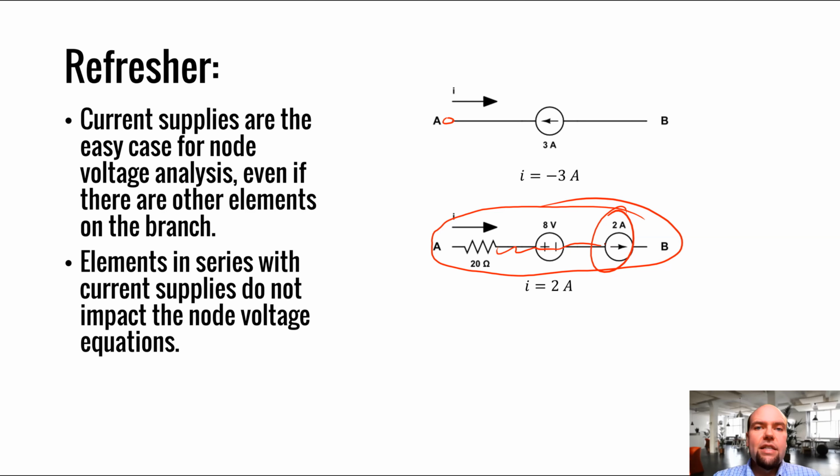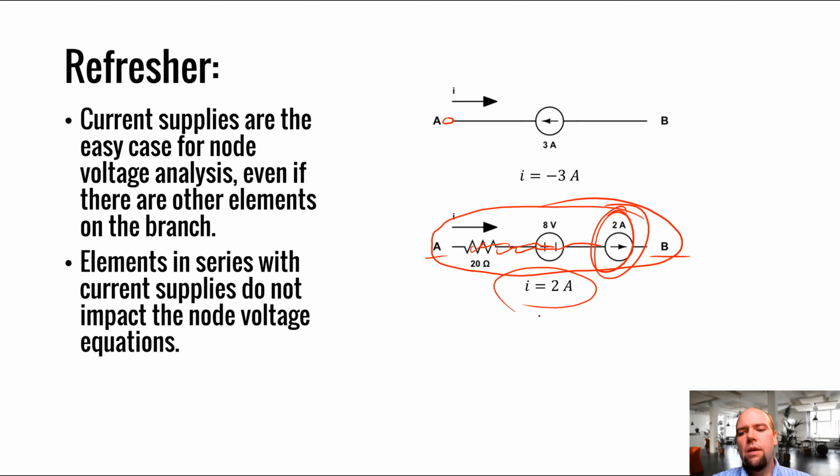The only thing that's going to throw you off in this situation is if you have 2 current supplies in series, and again, that's the rule we talked about at the very beginning of the class. If you have multiple current supplies in series, they all have to have the same magnitude in the same direction, or your circuit is invalid. So if you encounter a current supply in series with a current supply, you're either in a situation where we're trying to trick you by giving you an invalid circuit, or they're just the same magnitude in the same direction and you don't worry about it. So again, in this case, it doesn't matter what junk we had in here, the current flowing from A to B is going to be 2 amps.